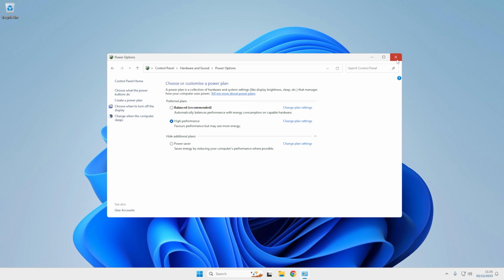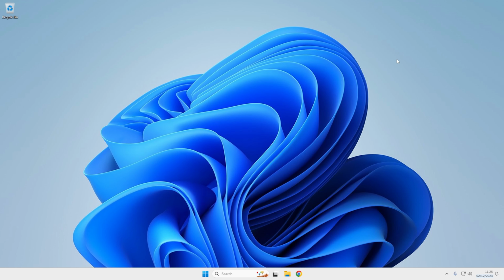So now we've set the power options, the next thing we can do is disable the Get Tips feature of Windows 11. By default, Get Tips will be enabled in Windows 11 and Windows will try to monitor what you're doing and give you tips. However, I do not find these to be useful, so let's disable them to try and free up some performance.